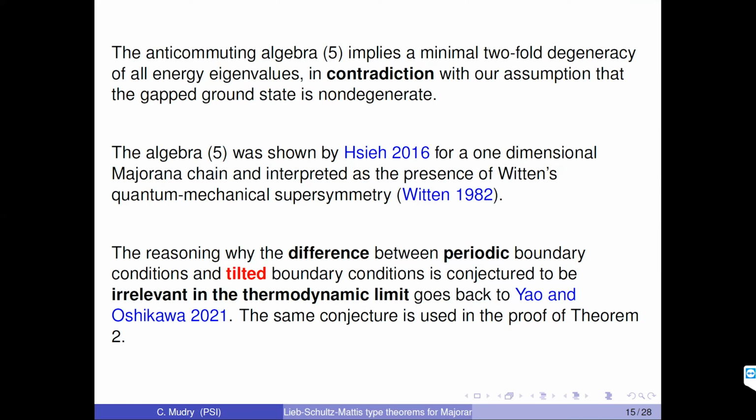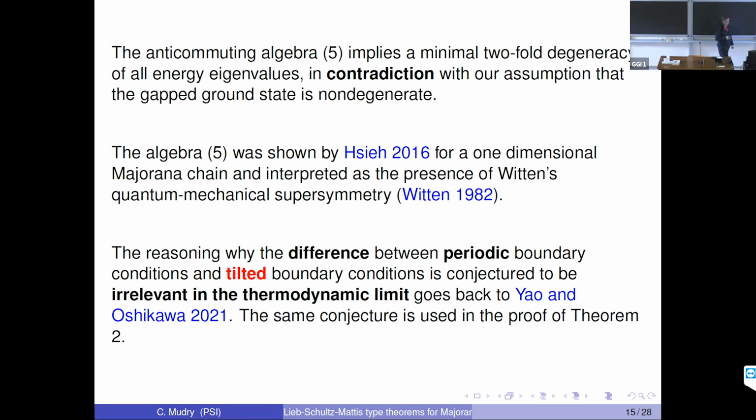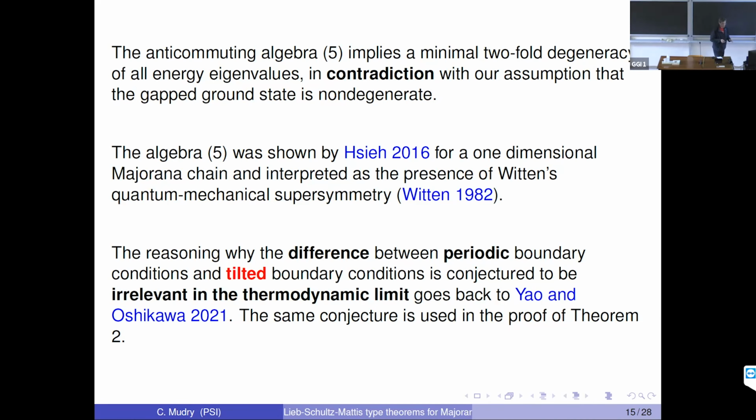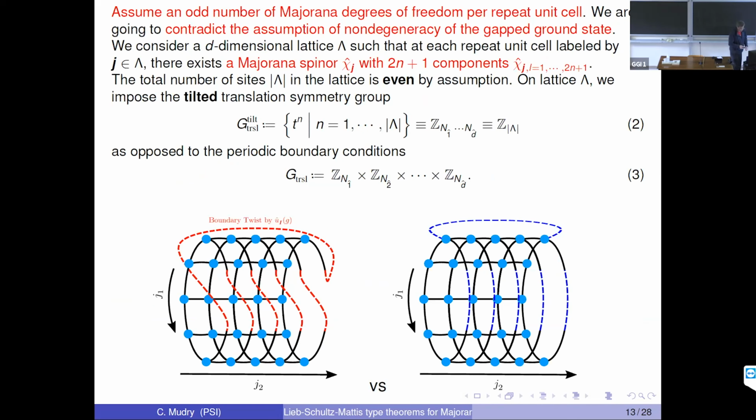The tilted boundary conditions, isn't that equivalent to saying that you have states with a finite momentum of order 1 over n? A finite what? Momentum, linear momentum, compared to the periodic boundary conditions. I don't know. It's an analog, if you wish, of a translation of momentum. The answer is that I don't know, but it looks like you're acting essentially with a linear momentum operator. The difference between a Hamiltonian obeying twisted boundary conditions and one obeying periodic boundary conditions is that the only difference between the two Hamiltonians is along the cuts here.